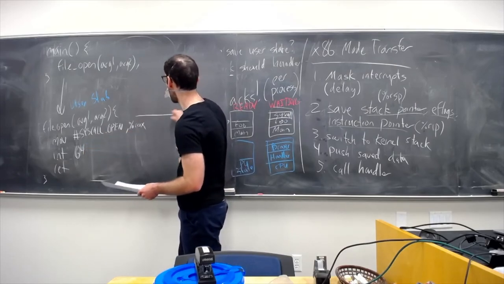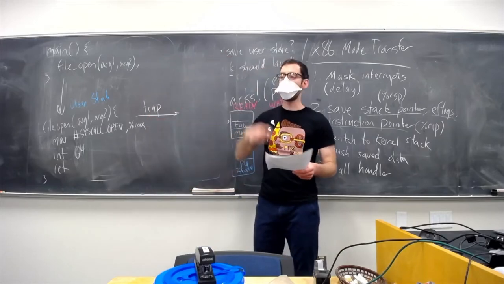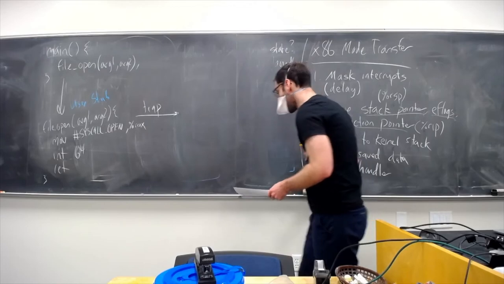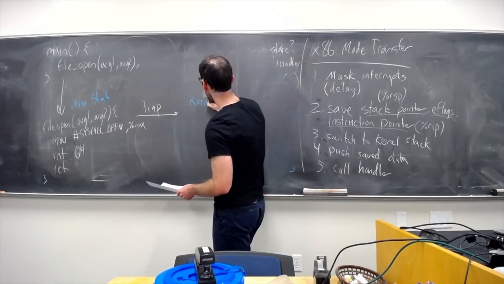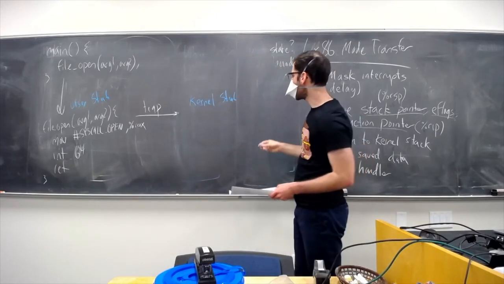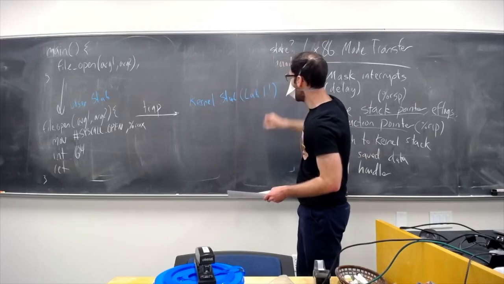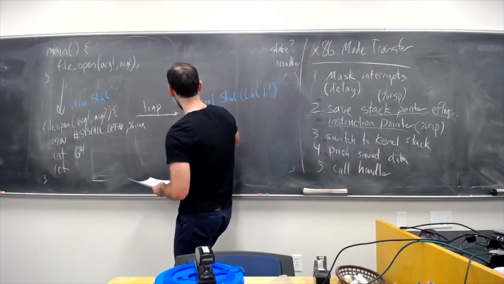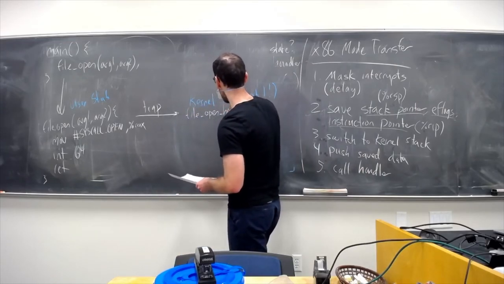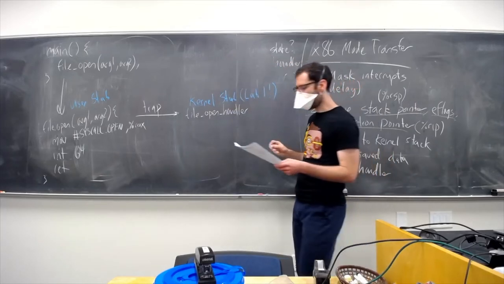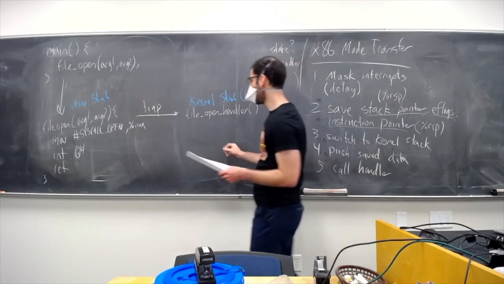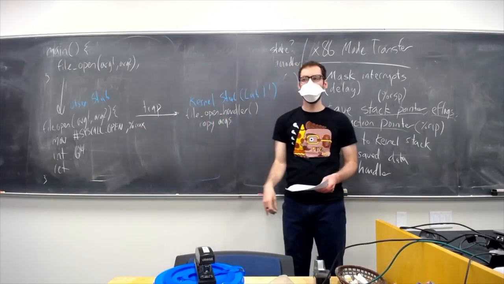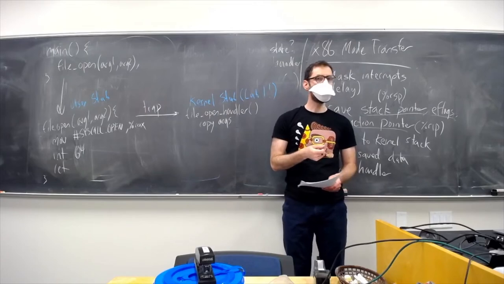This interrupt causes the trap, changes us from user mode into kernel mode, and sends us over to a kernel stub function, which is the thing you're implementing in lab one. So we might think of this as kind of a handler for the file open syscall, and it's going to copy the arguments into its own memory. That's the kind of fetch argument function you're using in the lab.